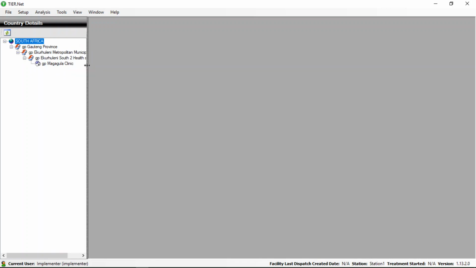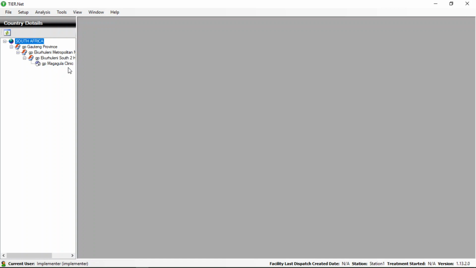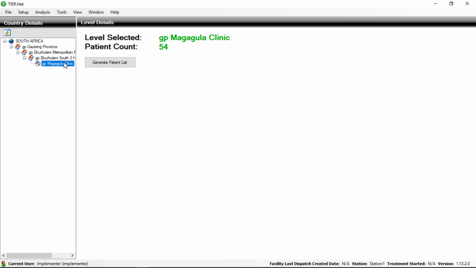Let's discuss the layout as you see it. That's my facility tree. That's all the layers that we discussed in the other videos with the slides. I will put the link to all the videos below. This is the facility that I'm operating under. Just to make a disclaimer here, the facility is a real facility, but the patient data here is training data. There's no real patient data. It's all data that we've created for training purposes.